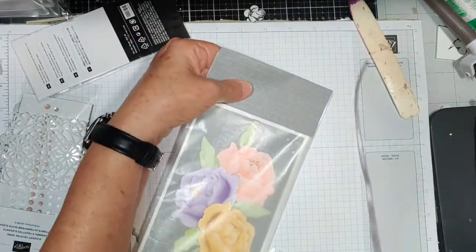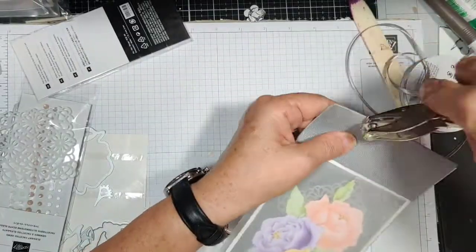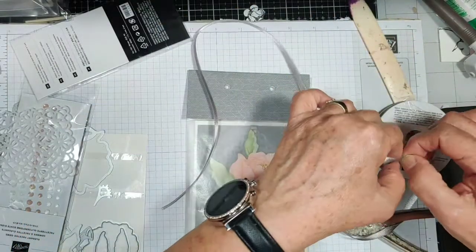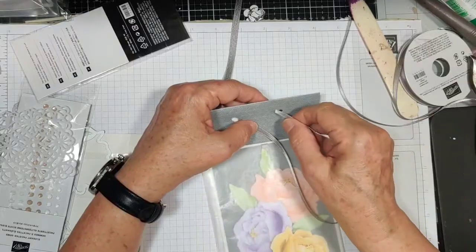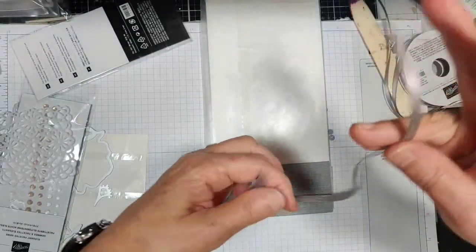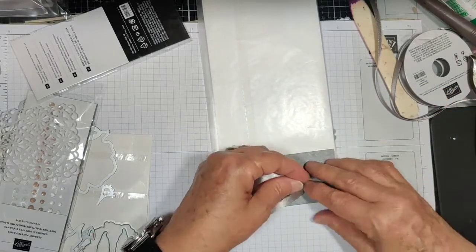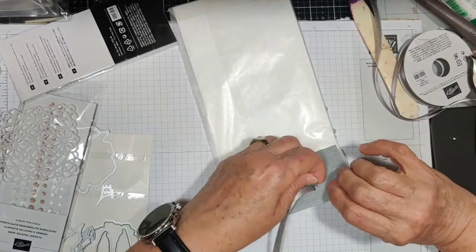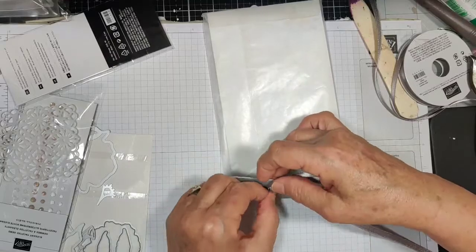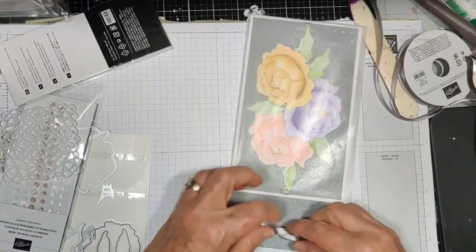I'm gonna make 2 holes here. Just a regular old hole punch. I'll cut about 20 inches of ribbon. Flatten that out like that. Make it in the center. And then go through that hole again, on both ends. I do better if I hold things upside down to tie, the way I tie. Tighten that up there.